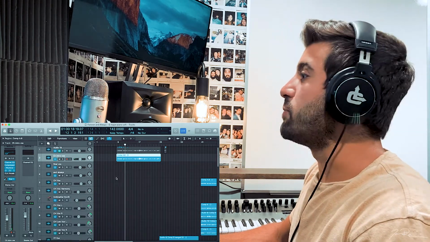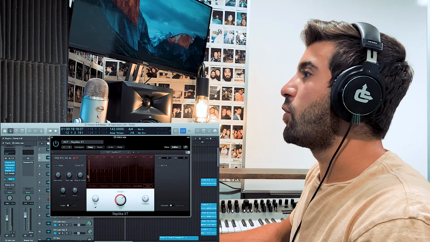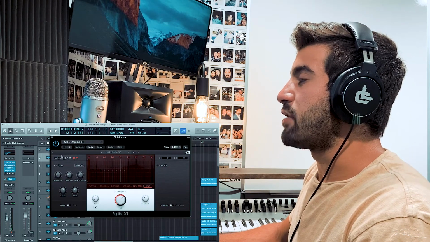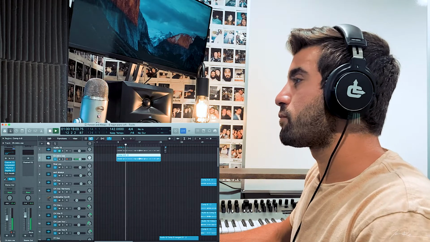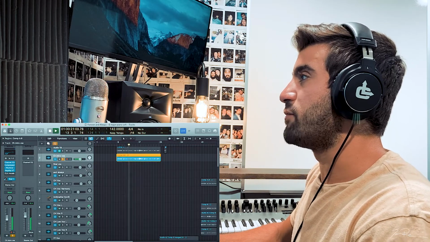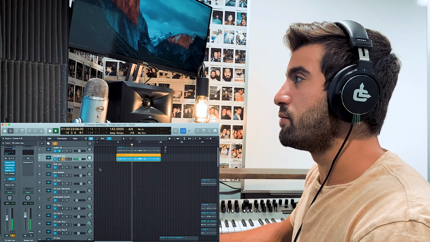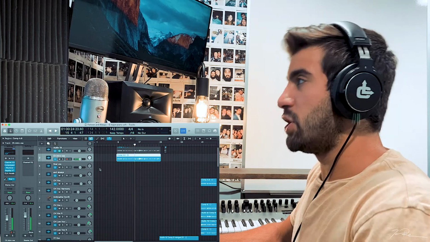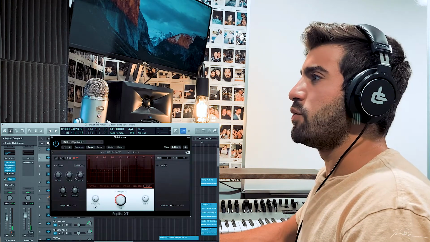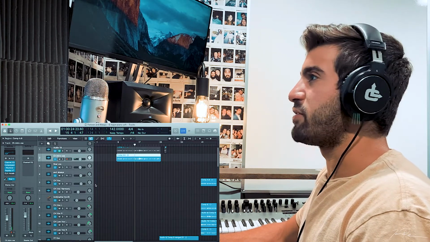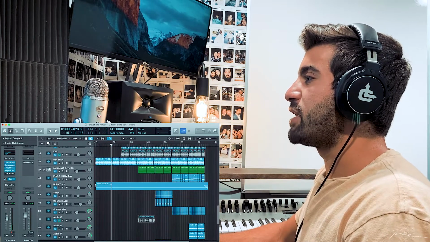That's a big help for me. And then I have a little bit of RC-20... Rec Plug XT, which is my favorite echo, just a little bit. It's like 3%. But if you listen to it, you'll hear it a little. I think it's tape delay, yep, giving it that warm sound. So that's all we have in the intro.